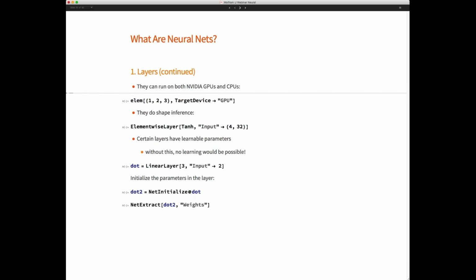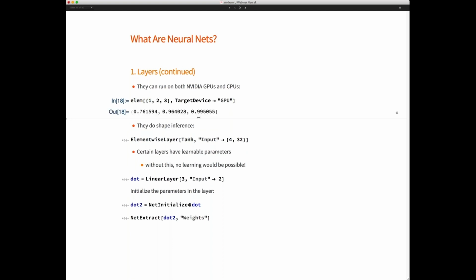There are some other properties that these layers have. One difference between these layers and other Mathematica functions is that they can operate transparently on GPUs. It's become imperative to train on GPUs, as CPUs are just too slow. So this can be either CPU or GPU, and if you have multiple GPUs, you can potentially specify which GPU you want to run this on, like if I had 4 GPUs, or 3 GPUs. Everything works on GPU, so any combination of these things will also work on GPU.